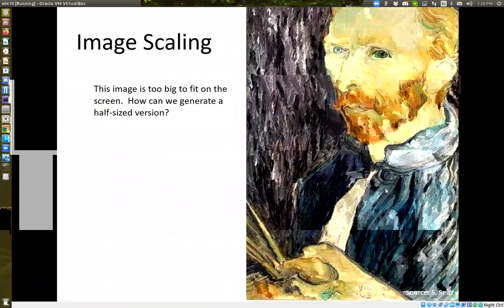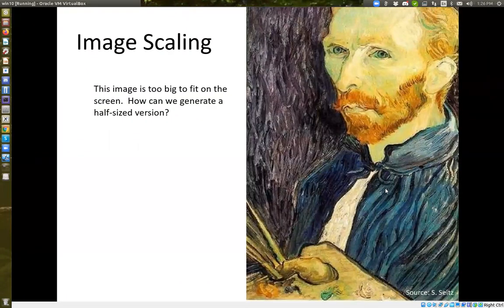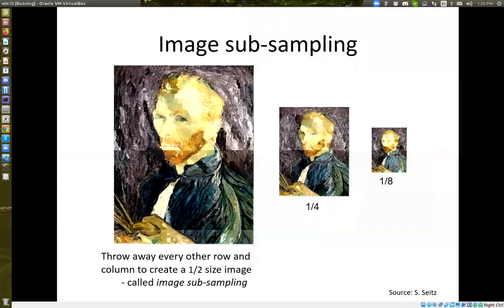So to start with, I think many of you have come across this before, so it's not something that may be new for many of you. If you have taken a class, for example in signal processing or digital image processing, you always came across trying to scale the image, resize it, make it bigger or make it smaller. So let's say here in this case we're trying to make it smaller.